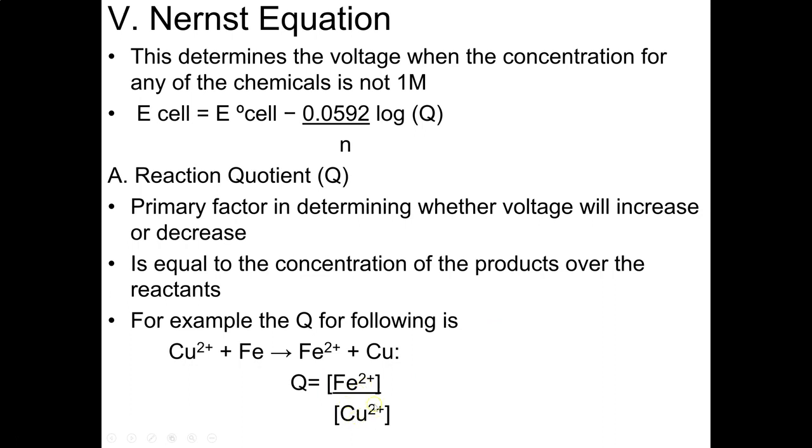So for example, they tell you the concentration of Fe2+ is going up. What's going to happen to your Q? It's going to go up, right? Simple math. As you increase the top number, your number is going to get bigger. Okay, what about as your concentration of Cu2+ goes up, what happens to your Q? Goes down, right? Because as this number gets bigger, Q has to get smaller because you're going to be dividing by a bigger and bigger value. That's as far as you need to go with the Q.